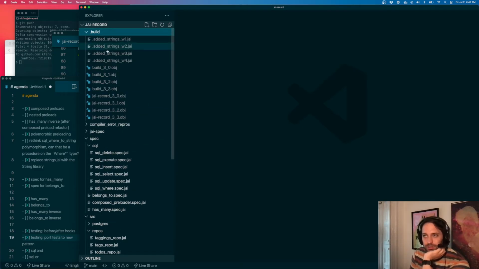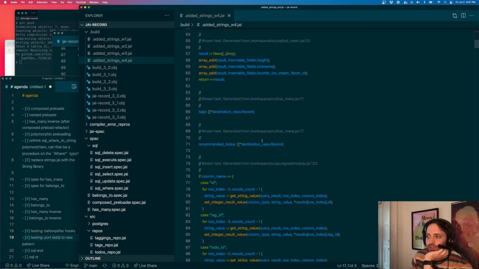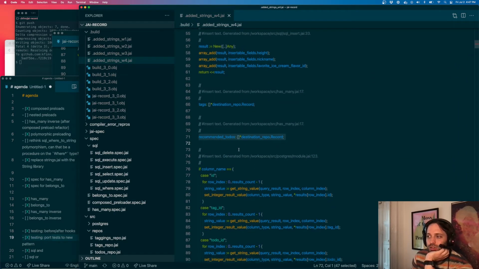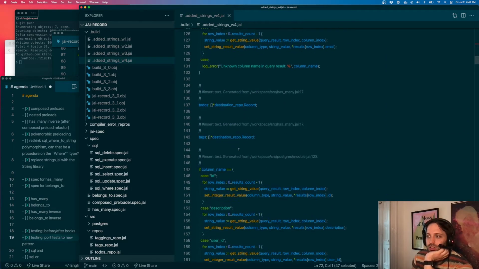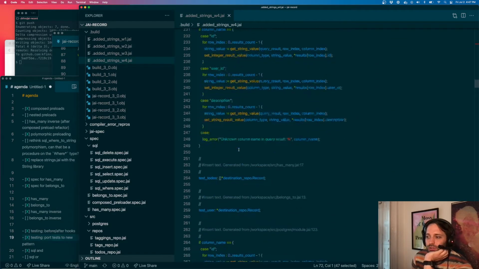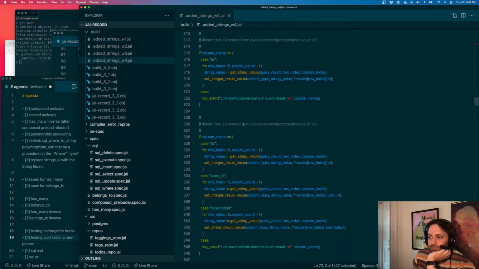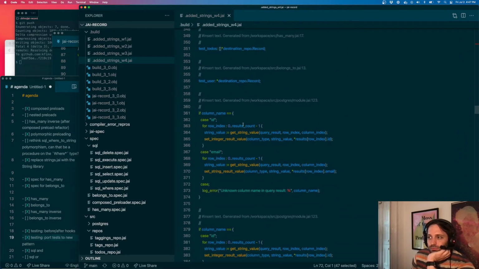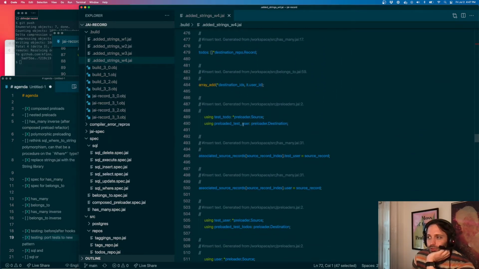Let's take a look at these added strings. Are they just super weird? Yeah, they are. I want some of these long ones. I want there to be ands in here. Give me some ands. Using test todo, using preloaded test user.